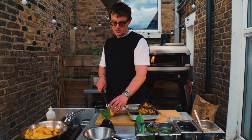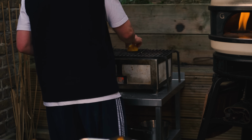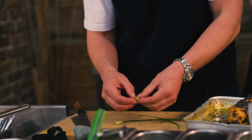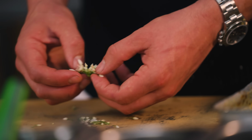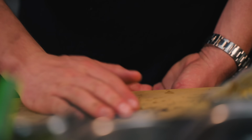I'm just gonna give it a nice little burnt lemon for the plate. So what we can do here is just take out some of these buds, get some nice garnish for the plate. So that we got all these lovely little flower garnish now.